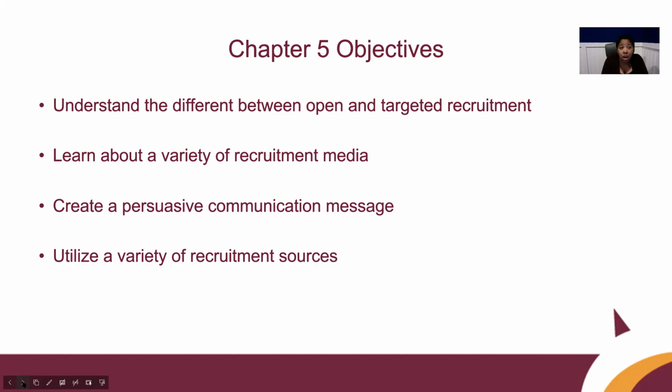We've been talking up to this point in the semester about having the perfect fit. It's not just about having a body in a position. It's not just about having a person in a job, but it really is based on acquiring talent so that you have that organizational fit. And a lot of times using those outside recruitment sources is a really good tool to making sure that you have what you're looking for in your organization.